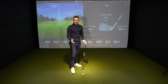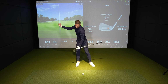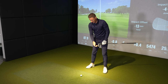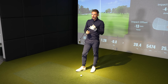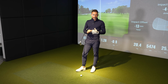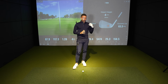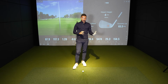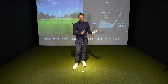So that's one. And the other part to that is making sure that we do shift the weight to the trail side in the backswing. Anyone who you admire when it comes to distance, guarantee they do that in abundance, right? There's guys out there in the Instagram world, guys like Drew Cooper, who have just the most gorgeous golf swings, and they make hitting the ball 350 yards look as effortless as anyone can do. It's because they move and shift their weight, their pressure, their mass.